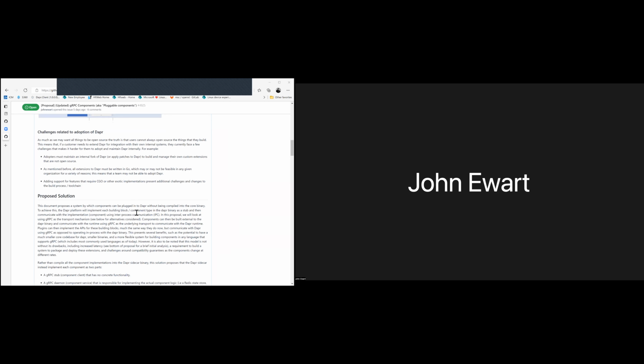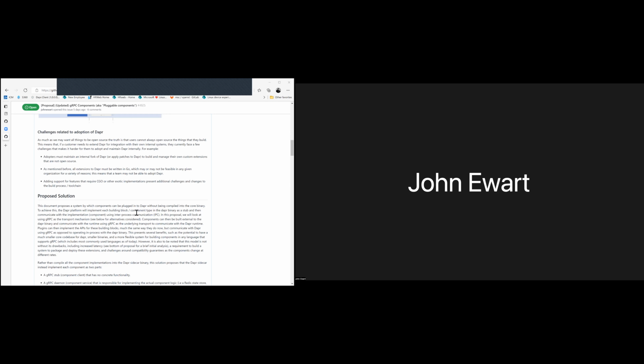Another side benefit of that is that people who are building components and integrating Dapr with existing systems, not everybody has Go experience, right? And so while they may be comfortable with operating, configuring, and running Dapr, they may not have the resources available to dedicate to building a new component in Go.